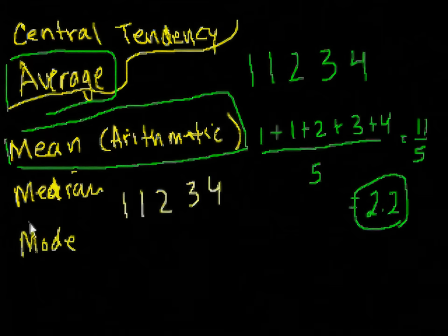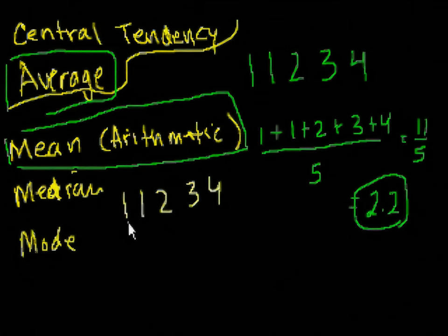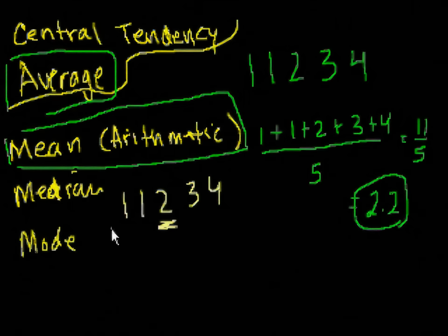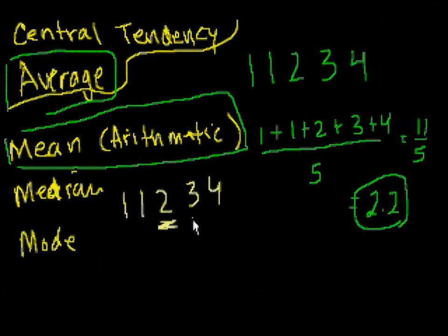And you just take the middle number. So let's see. There's 1, 2, 3, 4, 5 numbers. So the middle number is going to be right here, right? The middle number is 2. There's two numbers greater than 2, and there's two numbers less than 2. And this is called a median. So it's actually very little computation. You just have to essentially sort the numbers. And then you find whatever number where you have an equal number greater than or less than that number. So the median of this set is 2.